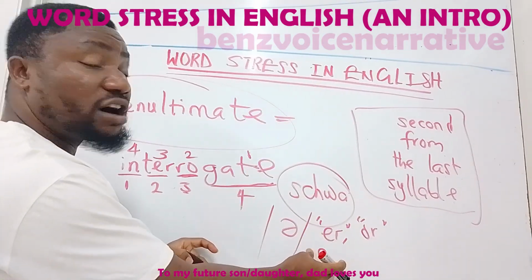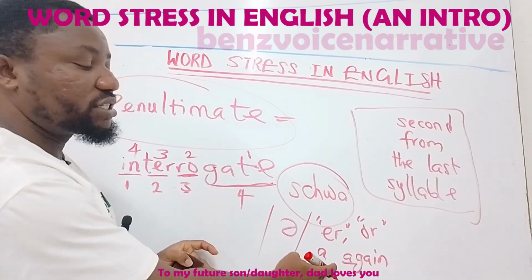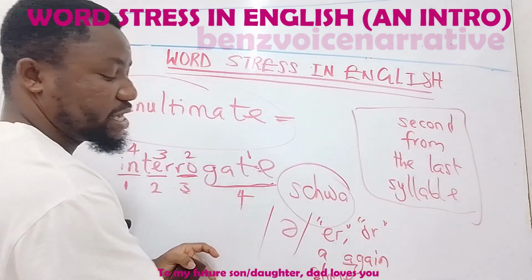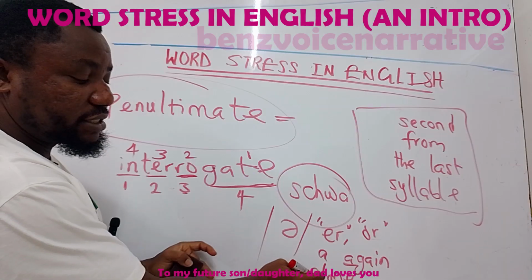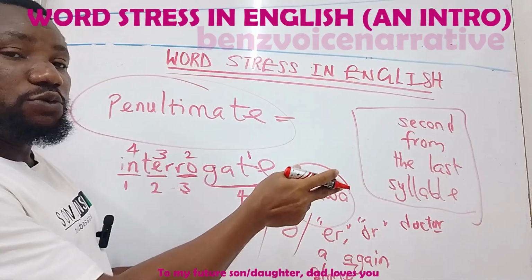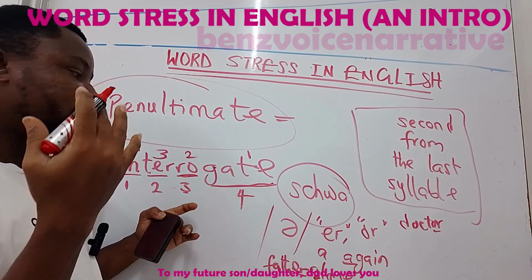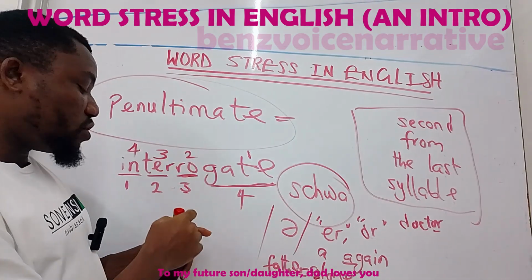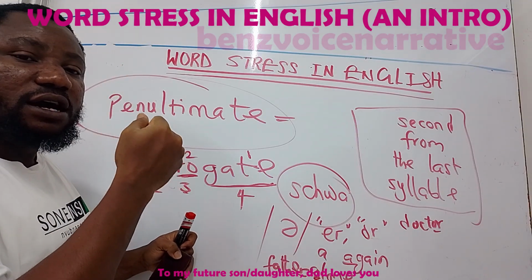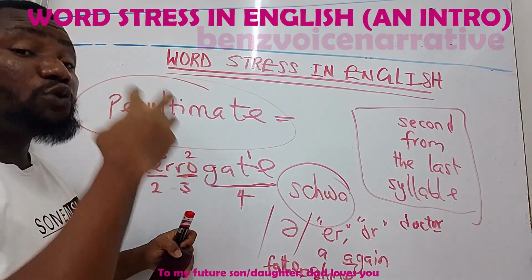Some of the words, for example, in the word again, the first sound here is a short sound. In the word alone, don't come here alone, the A here is actually the short sound. In the word doctor, the OR at the end of the word is a short sound. Now in the word father, the ER at the end is a short sound, but that's not really much of a big deal anyways. Just focus on understanding what penultimate is, understand what bisyllabic, monosyllabic, polysyllabic is, and then you understand primary stress, and of course the definition and what a syllable is.